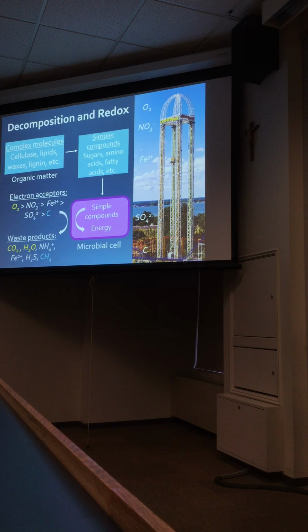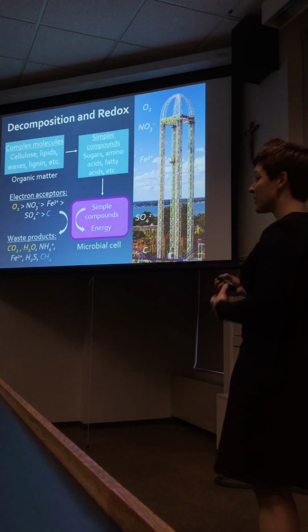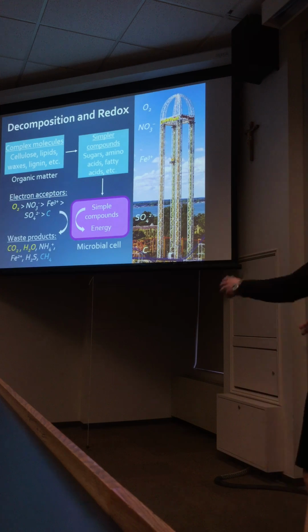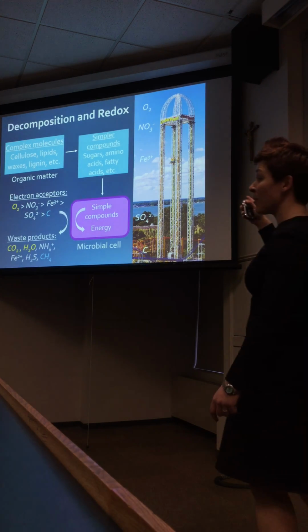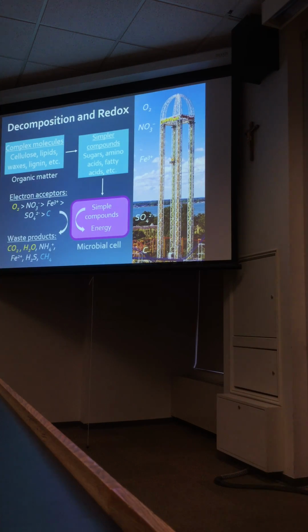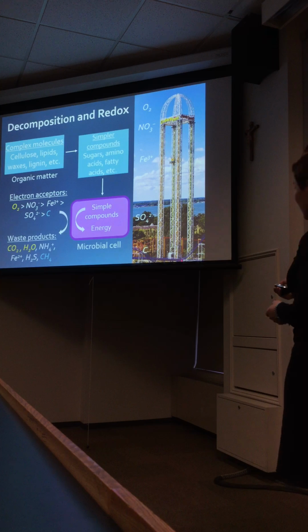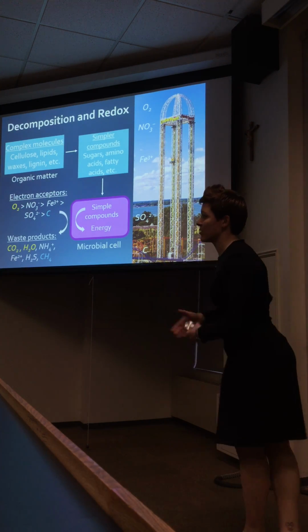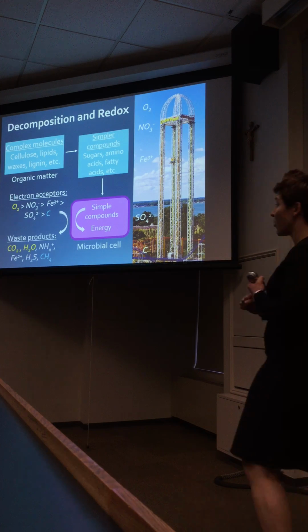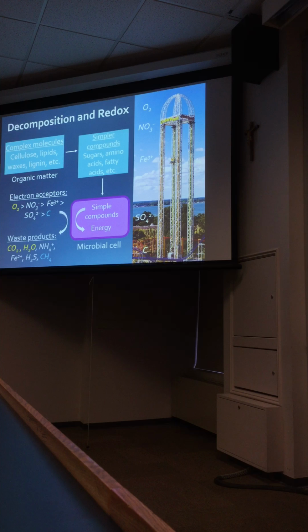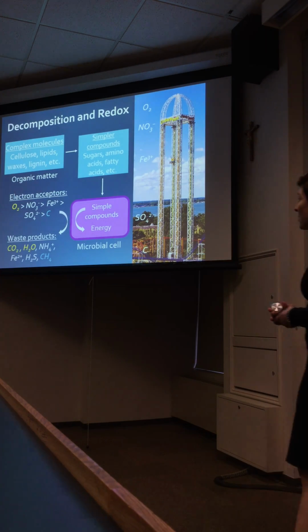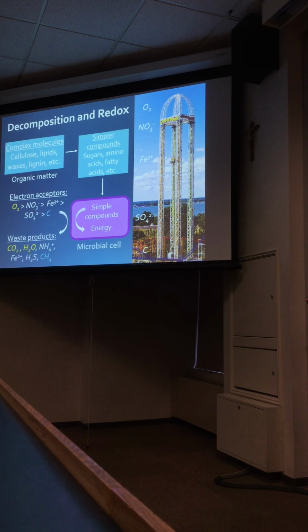One thing I want you to think about is that if the resources in an environment are scarce, these different microbial organisms are going to compete for those resources, and the ones at the top of the tower of power are likely to outcompete the ones at the bottom. You can think of it as a microbial warfare of sorts. Another thing about the bottom of the tower is that if you use carbon as your electron acceptor, whether in the form of organic matter or even carbon dioxide, the waste product is methane. That's going to be really important because I'll focus a lot of my talk on that particular process.